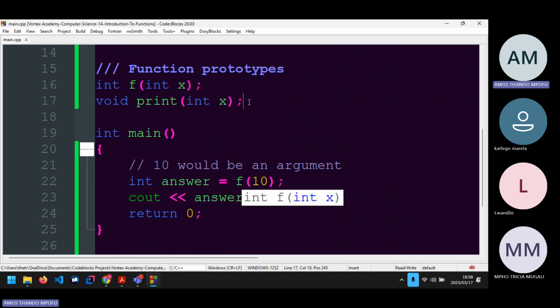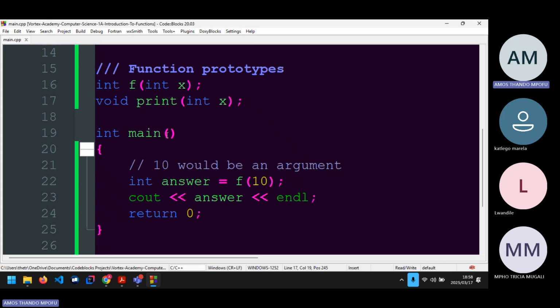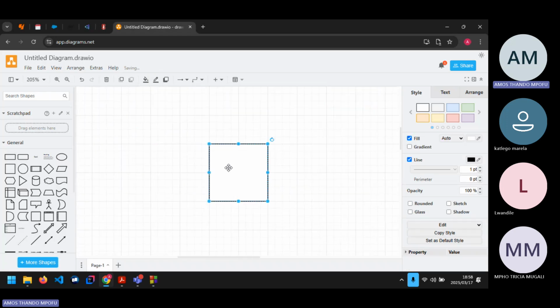So a function whereby you pass by value means that you pass by the actual value, not by where the value is stored. So in a computer, every variable that you create, there's something called the stack. Inside this stack, just view it as like a waiting area or storage area, like a garage where you park your cars, or a fridge. That's how you picture a stack.